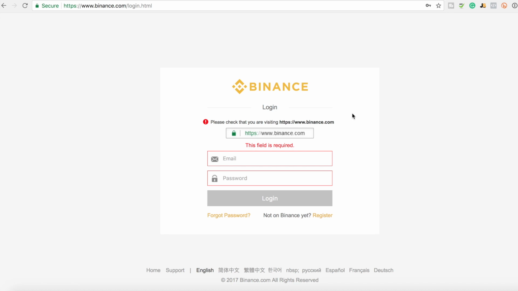First of all, the first thing that is very important, you have to please check that you are visiting Binance.com, because when you go to Google and search for Binance or Binance register or something like that, a few of the top sites are ads, and those ads are so-called phishing sites. They are scam sites. They are trying to steal your funds. Make sure that the only site you are actually visiting is www.binance.com. Nothing else. This is the only address you're supposed to be visiting.